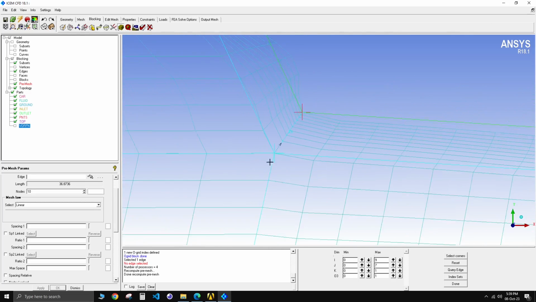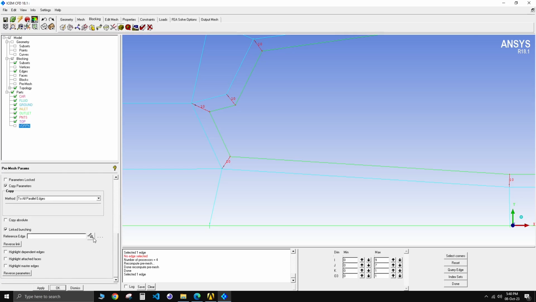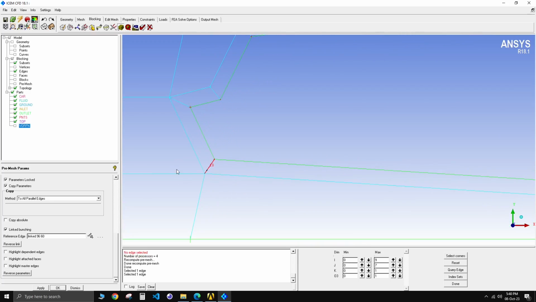We also want all other edges to have the same biasing. Click on this linked bunching. Use this edge as reference. It will assign all parallel edges the same node distribution as this reference edge.